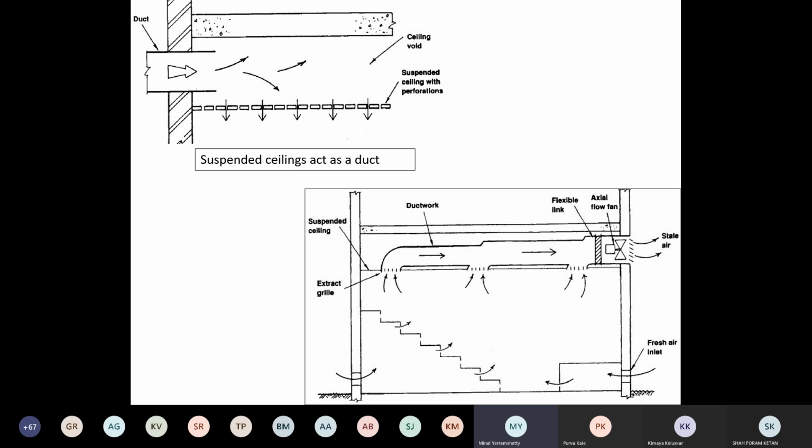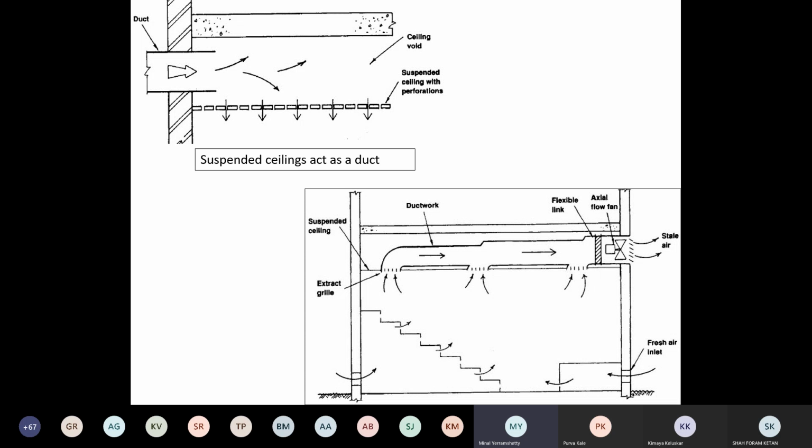Now do you see the duct work is increasing again, guys? This is called telescopic. Same thing. Where you see a vertical shaft which says flexible link, the duct after that is taking the maximum volume because it is using the volume for two bays. Then it further branches out and provides only for one bay. So that is how the duct size goes on reducing as it goes away from the source.